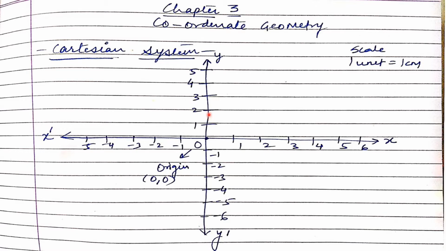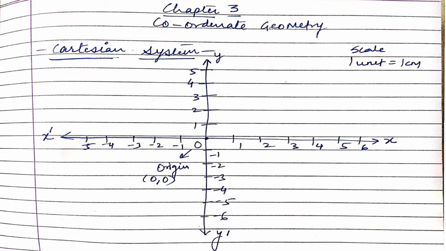I have drawn a rough diagram, but you should use a scale and pencil for this. If you have graph paper, very good. If you don't have, you can use a simple scale and pencil and try to draw these spacings of equal intervals. You can take 1 centimeter as I've shown over here, that the scale is 1 unit equal to 1 centimeter. That will be the best scale you can take in normal cases.